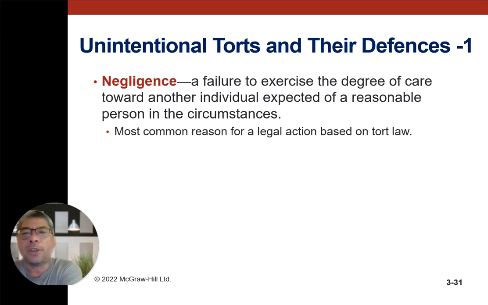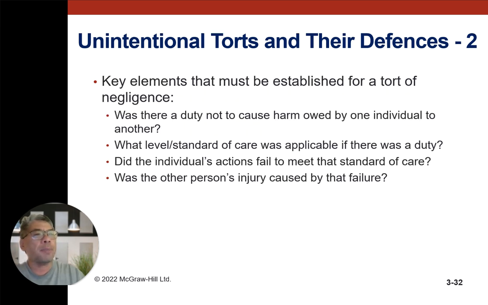Negligence is a failure to exercise the degree of care toward another individual expected of a reasonable person in the circumstances. It is the most common reason for legal action based on tort law. The key elements that must be established for the tort of negligence are four questions. Was there a duty not to cause harm owed by one individual to another? What is the standard of care that was applicable if there was a duty? Did the individual's action fail to meet the standard of care? Was the other person injured because of that failure?